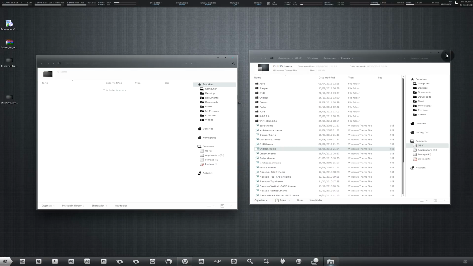Okay, so after we've installed the theme, we want to go ahead and replace some files that need to be replaced in order to get your setup looking like this. And that includes the taskbar over here on the right. All the icons that you see need to be done manually. So this can be quite a pain, but it is worth it. Like I said, this is not a quick install job.